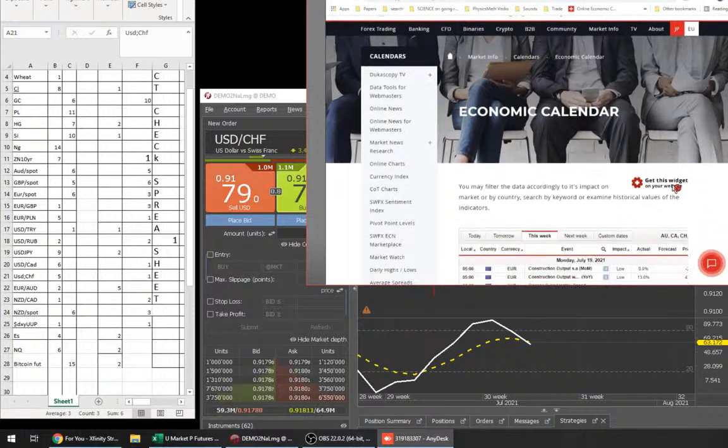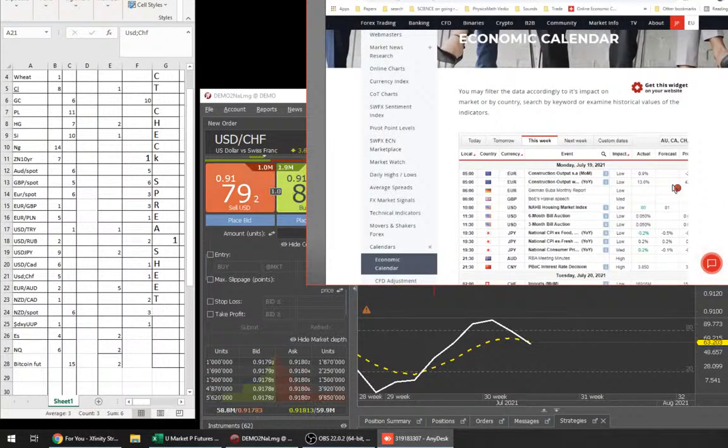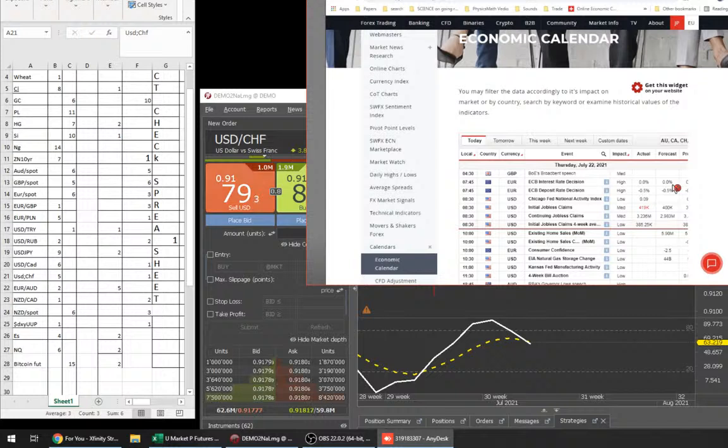Let's see. So today they were looking for 385. Oh no, actual was 385. And what was the anticipation? Forecast was 2.9, and it came out to be 3.2 in the middle of the range. Okay, there it is. Initial jobless claims 419. Forecast was 400. It's not too bad, but I guess when you put all of them together, that's not a good thing. Okay, so that's what that was all about.